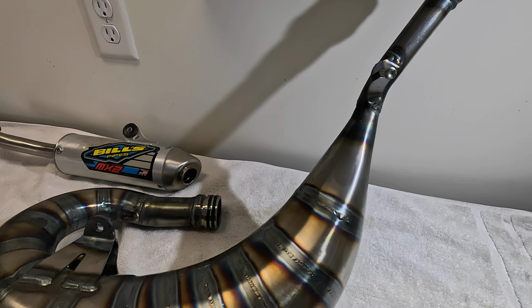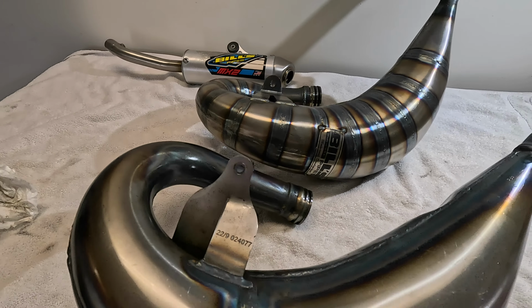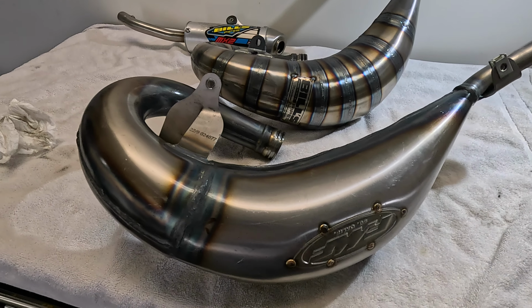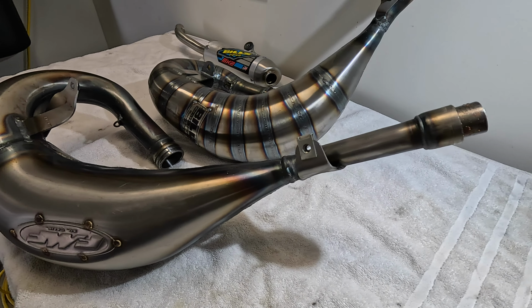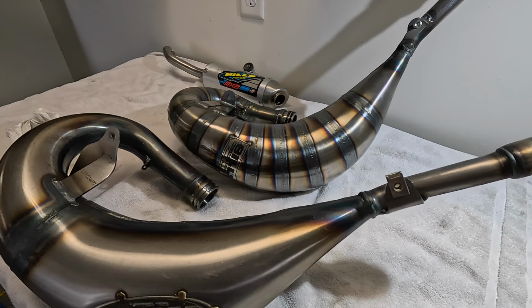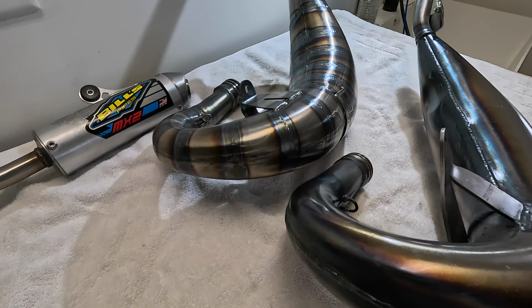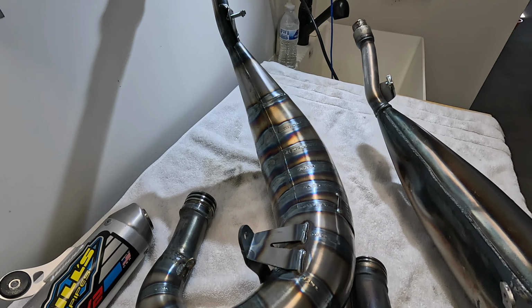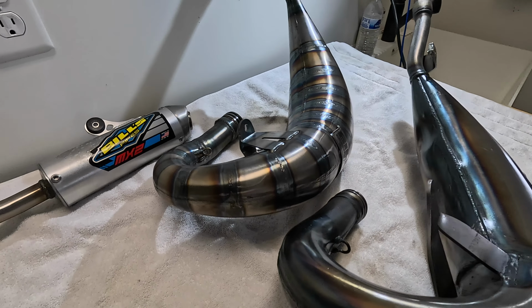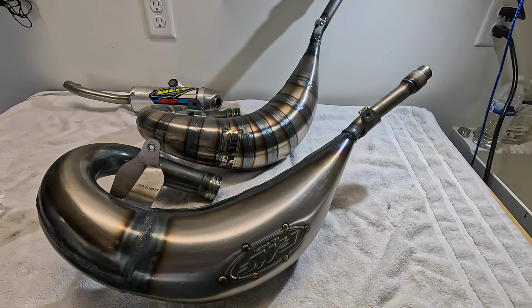But it's all prepped and ready to go on. So I guess it'll be interesting to see just how good of a fit it is compared to the FMF pipe. The FMF pipe fit really good, it bolted up nice, and there were no issues with it at all. So let's hope that the Bill's pipe gives me the same fit, a really good fit, just like the FMF pipe and the stock pipe. So let's get it bolted on.